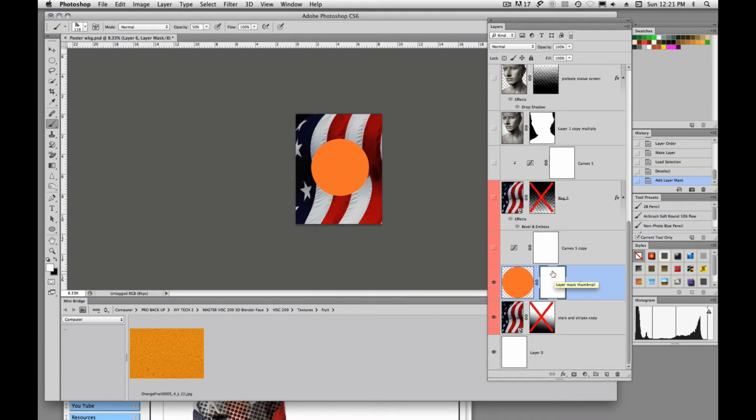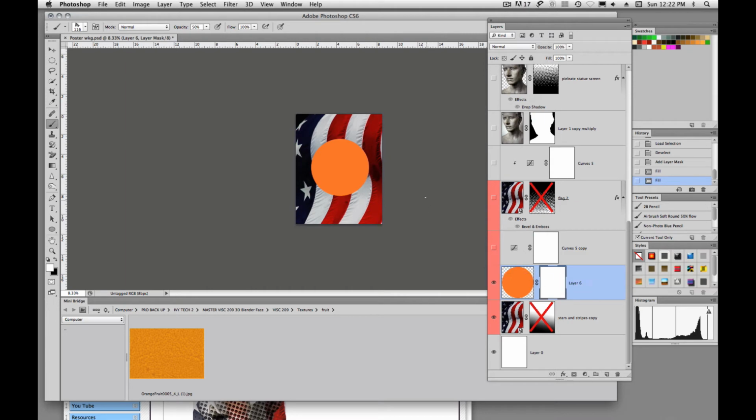And that's simply because white is filled in with my layer mask here. Now if I were to fill that with black, you'll see that my circle is hidden. I didn't delete it, I didn't erase it or anything, all I did was hide it. So black conceals and white reveals. So if your layer mask is filled with black, that's why you can't see your object.